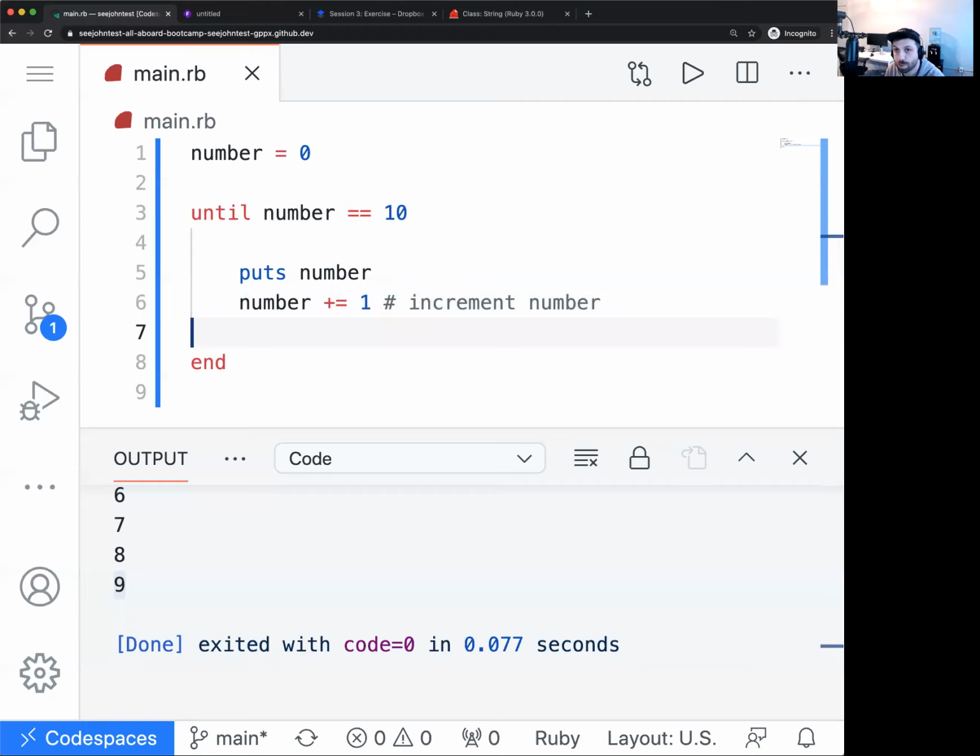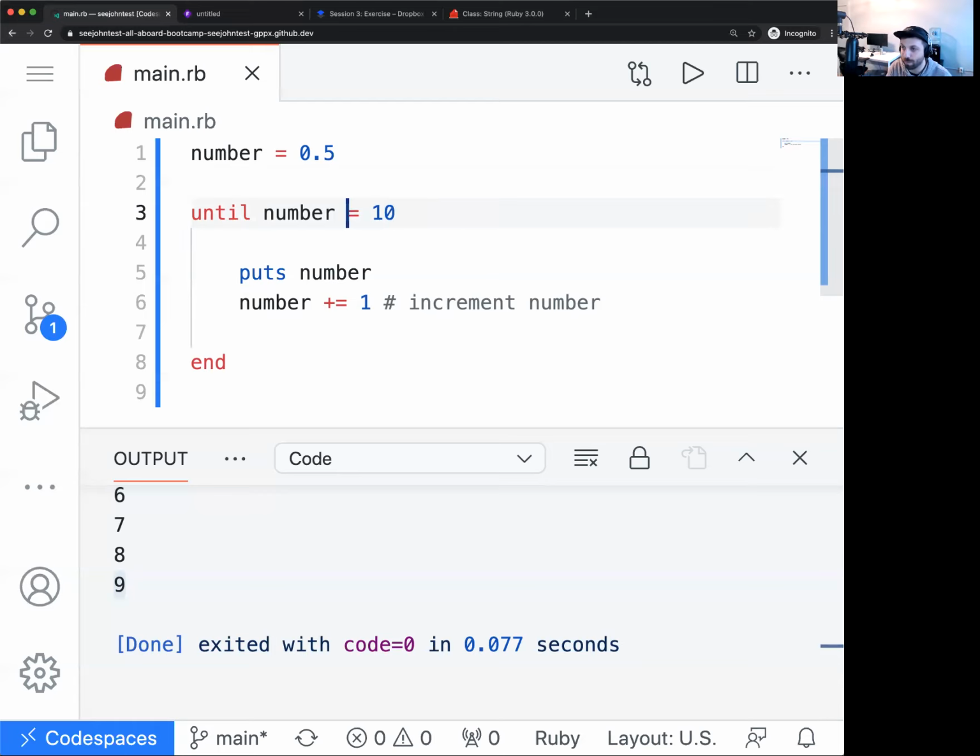Okay, so the next question is, what if it's like 9.5, then 10.5, does it continue? In this case, it would, because the comparison that I'm using is number equals 10. So for example, if you had something like 0.5 here as the initial condition, when you get to the 10, it's going to come in here with a 9.5. It's going to say, hey, is 9.5 equal to 10? Well, no. And then it's going to output it, and then it's going to add one, and then you'll have 10.5. Then you'll be asking, is 10.5 equal to 10? And of course, it'll never equal 10. So this will just loop forever.